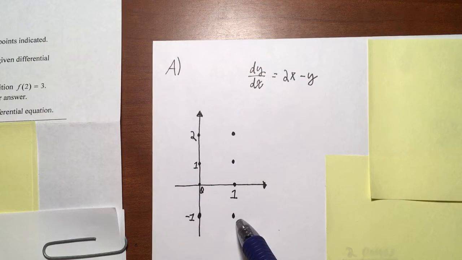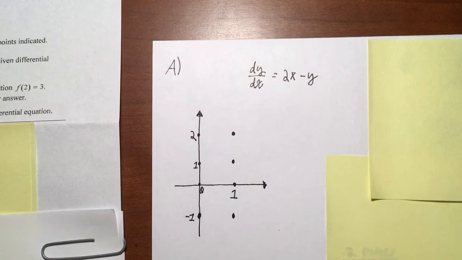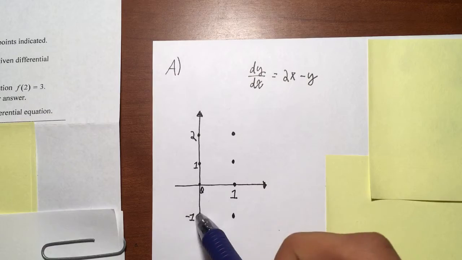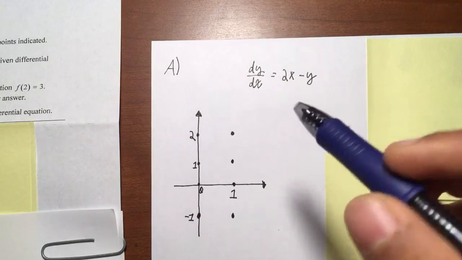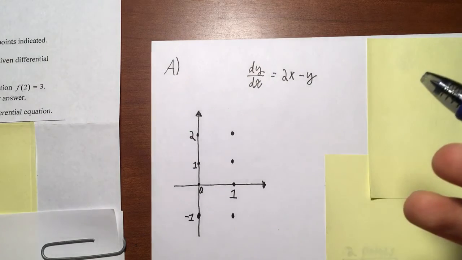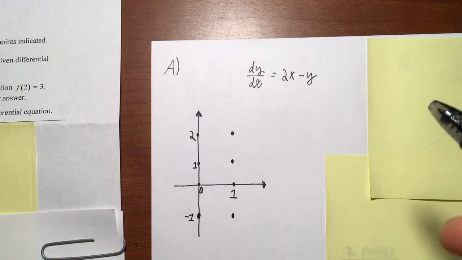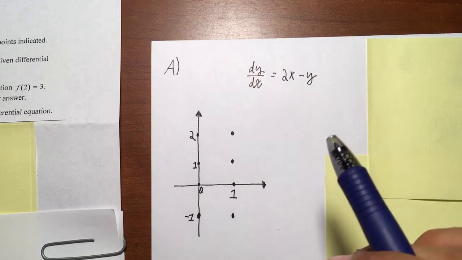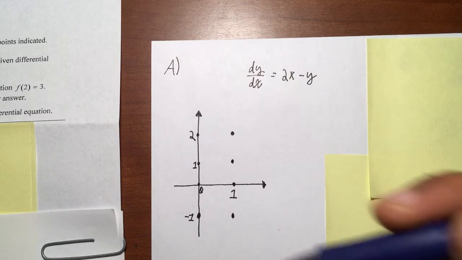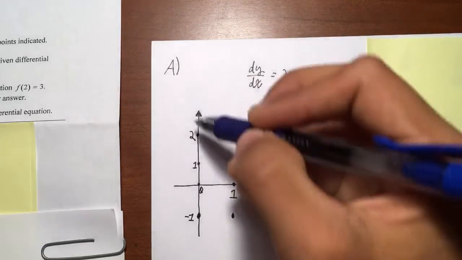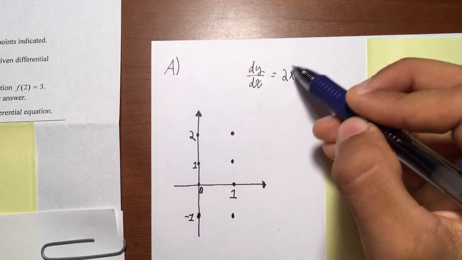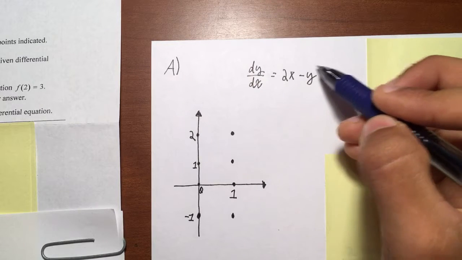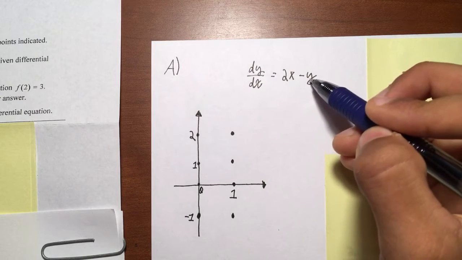6 points. Now, to plot a slope field, you literally just plug the points into your differential equation, and depending on what value it gives you, positive or negative, high or low, that will determine if it's a slope that's upward or downward sloping and by how much. So let's look at perhaps the axis x equals 0, right? When x equals 0, I can just ignore this first part here, this 2x part. So I'm only going to focus on my negative y.